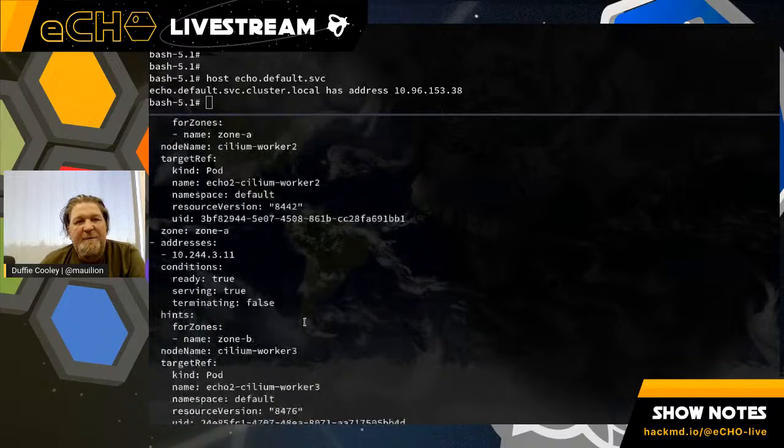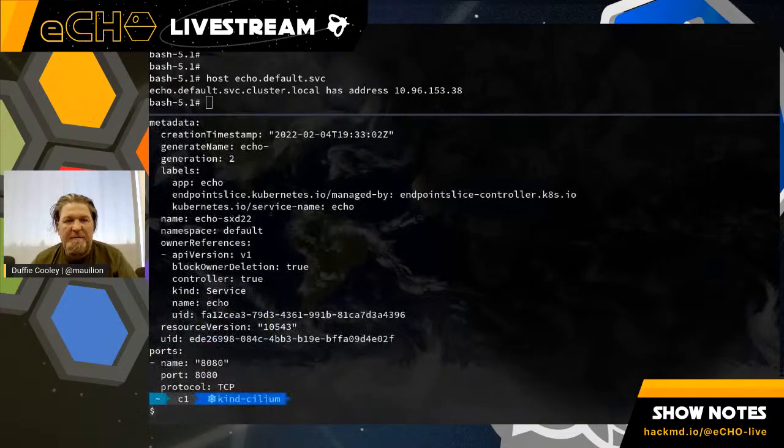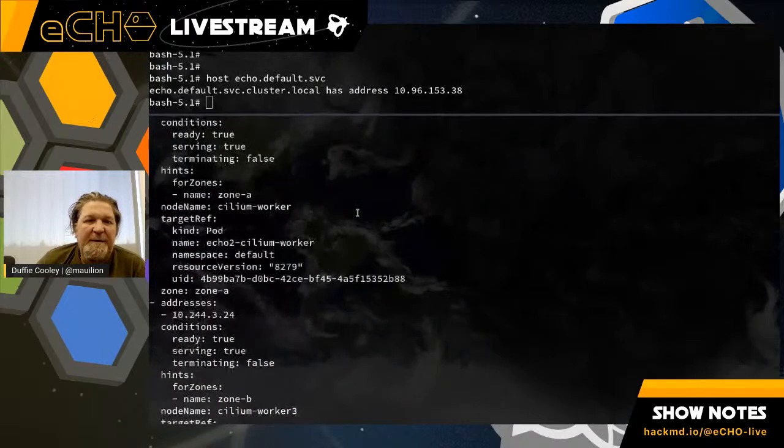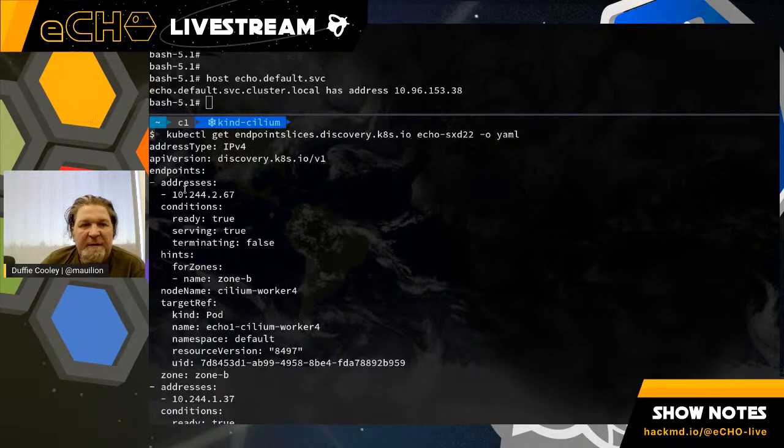Okay, so what we see now in this configuration, let's go ahead and just do a refresh. What we're able to see in this configuration is that for the endpoint slice associated with our echo service, we have our list of endpoints, right?